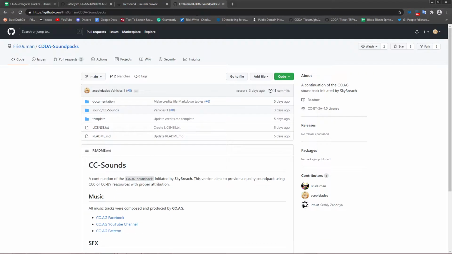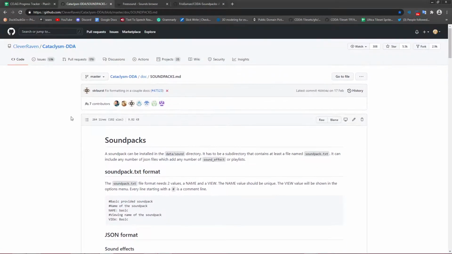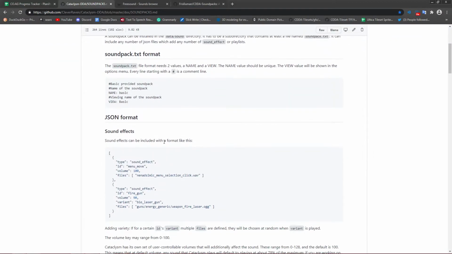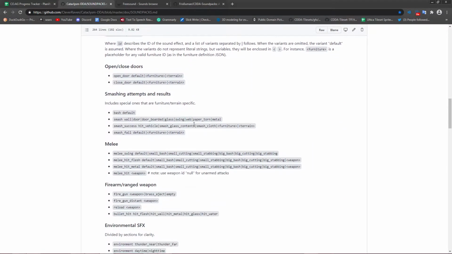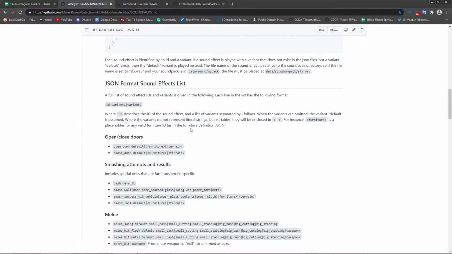So something that I was doing before is adding sound to vehicles. However, I need to add a sound to car horns. And to do that, I need to figure out the ID of the car horn. So if I go here in the Cataclysm DDA repository, there is a file called soundpacks.md, and this contains a lot of useful information for someone that wants to contribute to soundpacks.